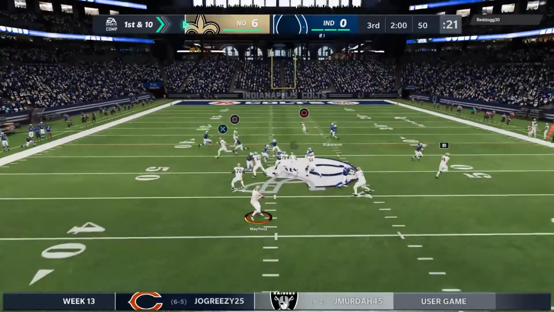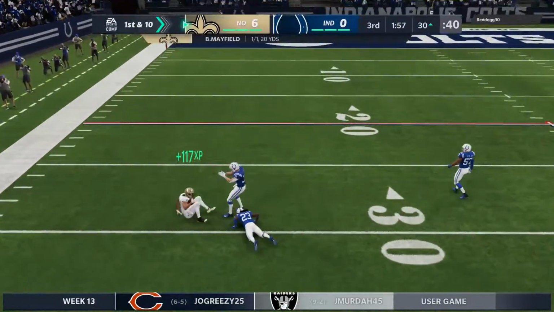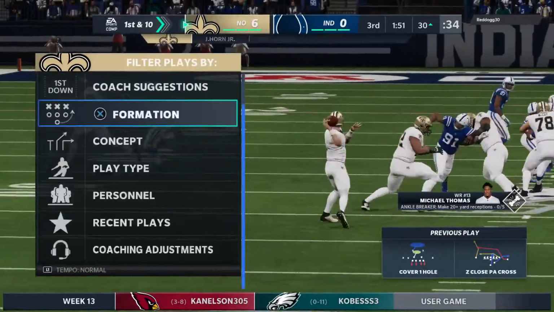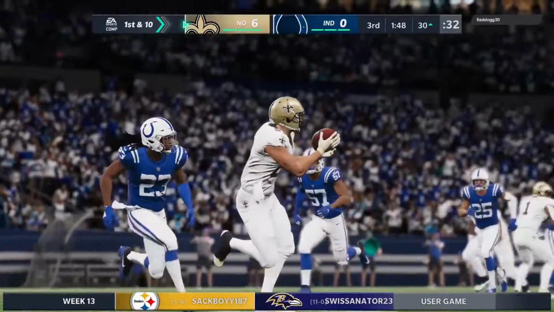Now it's the backup Mayfield. Finds a man on a crossing route. And he's got this to the 30 before being taken down. An excellent pickup of 20 yards. First down.